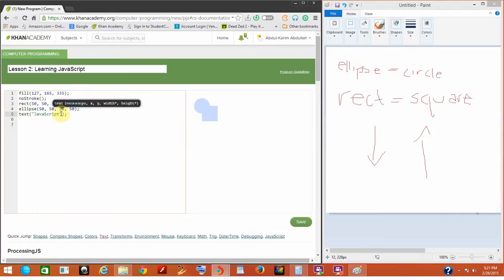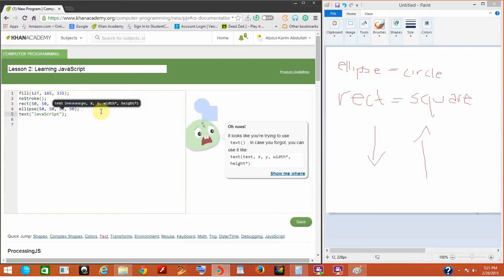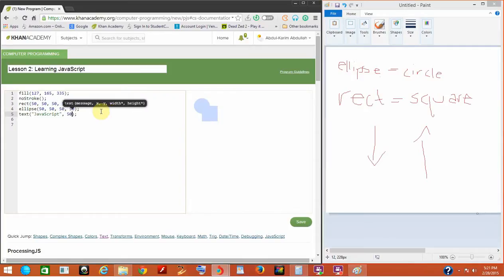So that's basically saying, okay, computer, this is what I want you to say, and that's why it's in green. Now the next two points you're putting in are going to be your x and y coordinates. So let's say you want this at 50x and 50y. Alright, well, as you can see, the word is hidden, but there you go.